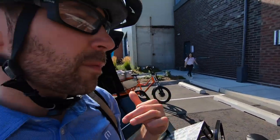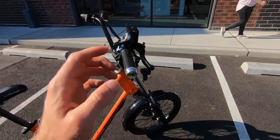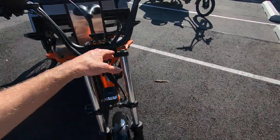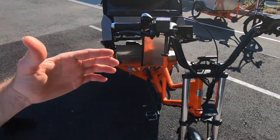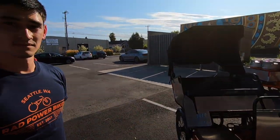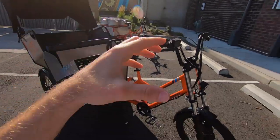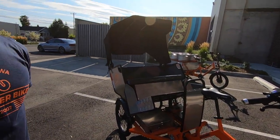One of my really important considerations whenever I'm looking at an electric bike, or anything really, even cars, is comfort. So I love that they had the suspension fork here. It's not super adjustable and doesn't have lockout, but it's just smooth. It takes the edge off of things. If you are riding long periods of time going back and forth, having that suspension fork is such a big deal for me personally, and it's something I've seen other pedicab riders sometimes don't have.